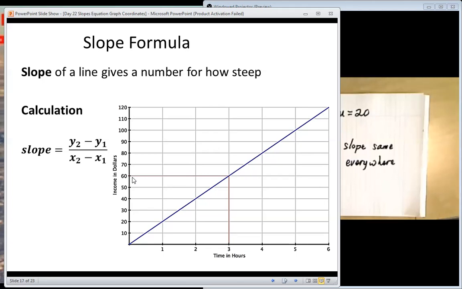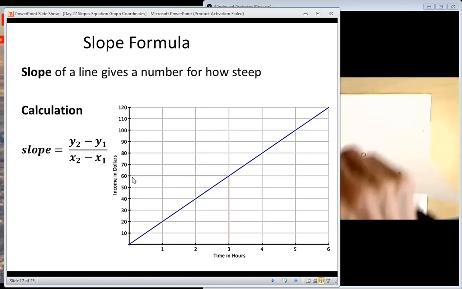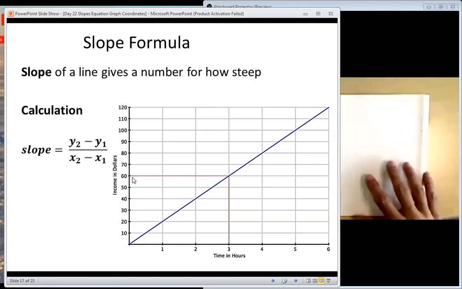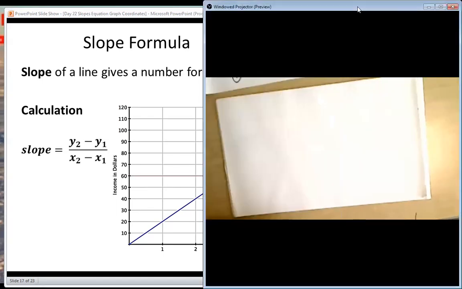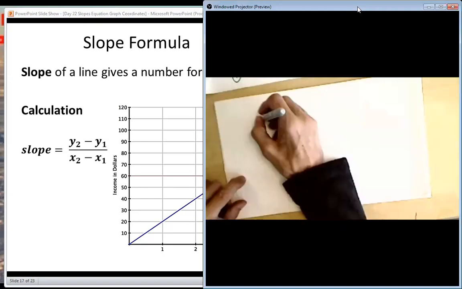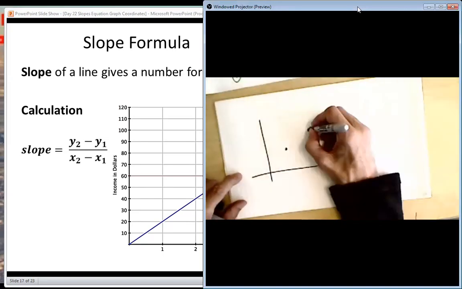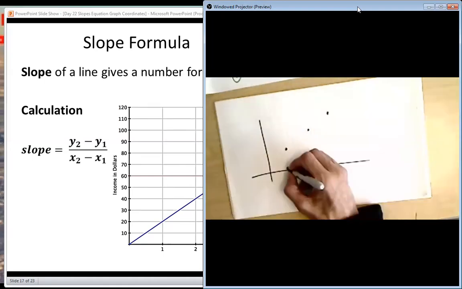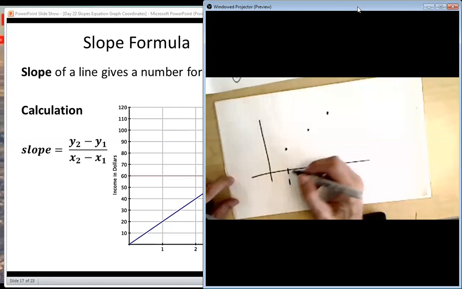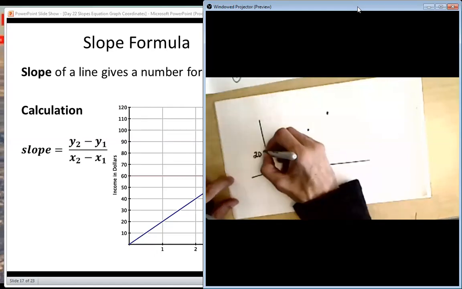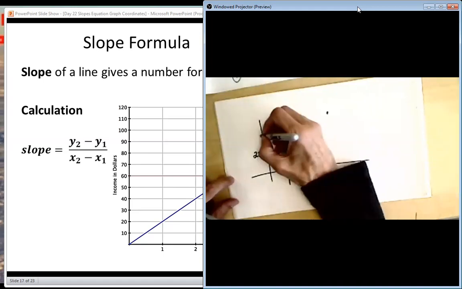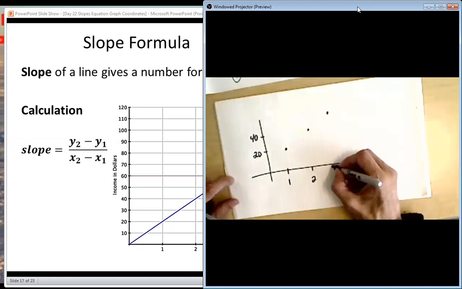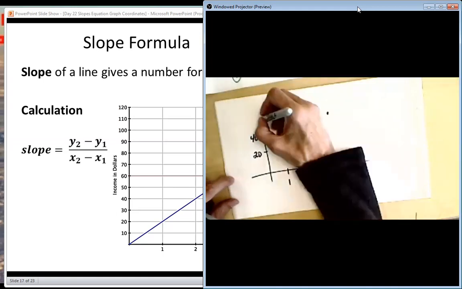Oh, not bad. So from class, they're asking about Y3 and Y2 and such. So watch. This is how that stuff works. When we got points on a graph, I'll use the same graph. It was 1 and 20, right? And then it was 2 and how much? 40, we just used, yeah, and 3 and 60, right?